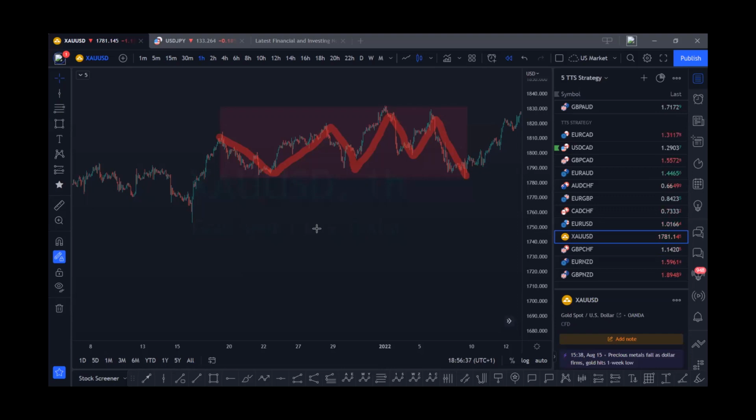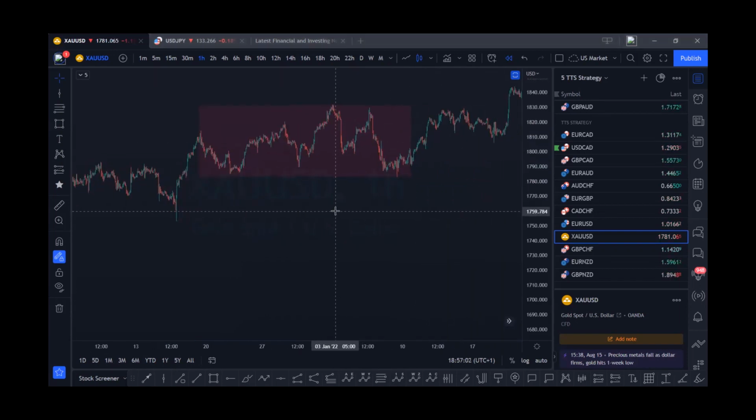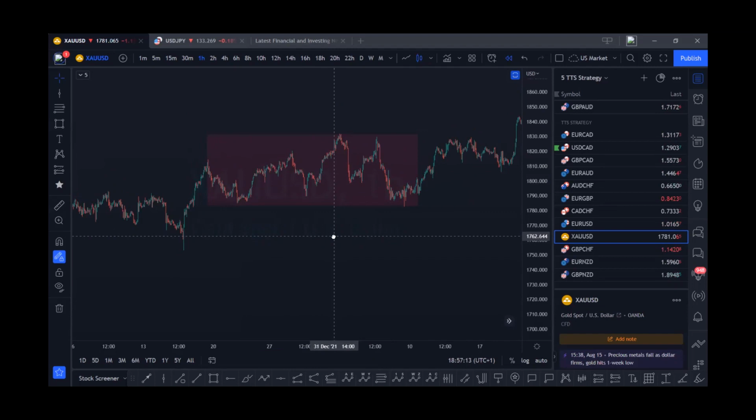So David says, why can we not say it is stable in a range? Now, stable, I don't really get that question. These are just words, all right? You can use whatever word you want. But the understanding here is that the market is not trending up, it's not trending down, it's just ranging. You can use the word stable. It's been stable, it's not really making any important move, it's just going sideways, in a range or stable.